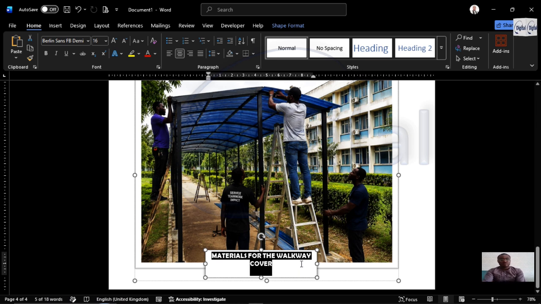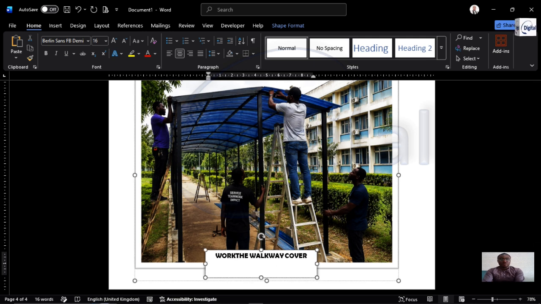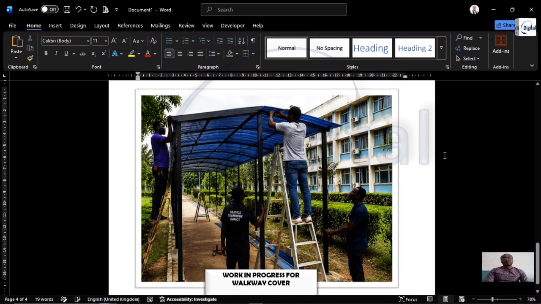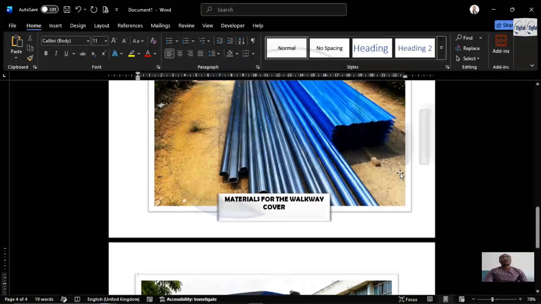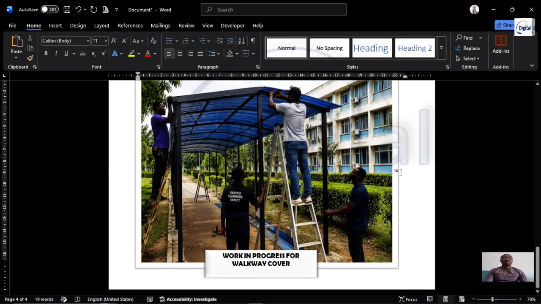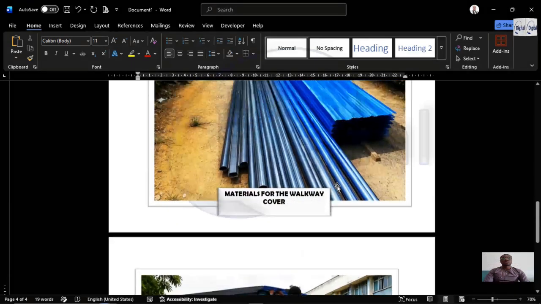Let's say work in progress. So we are done. And then at this point, let's assume we are done with our placements. So even if you want to place 100 pictures, you use the same method.